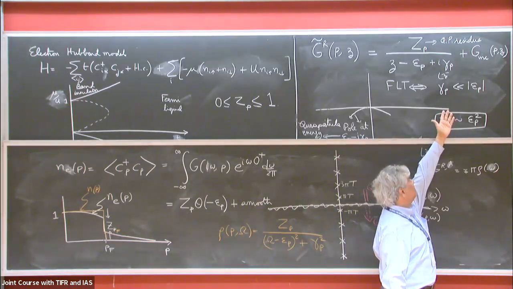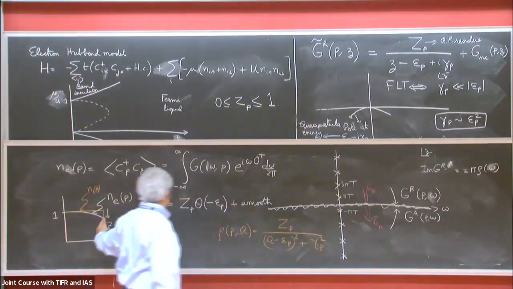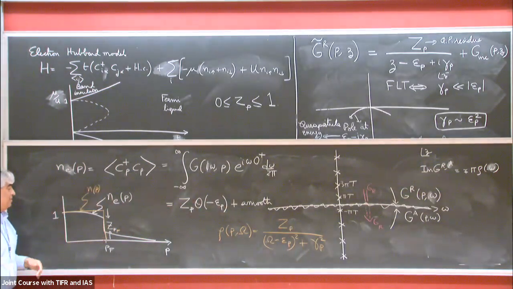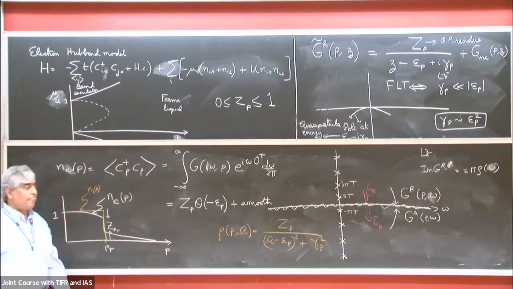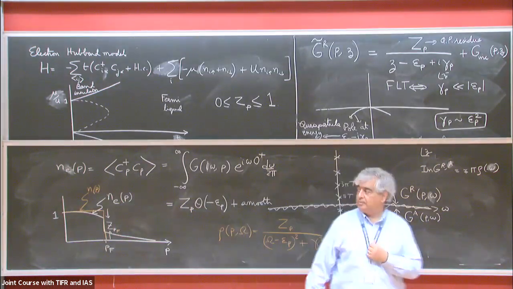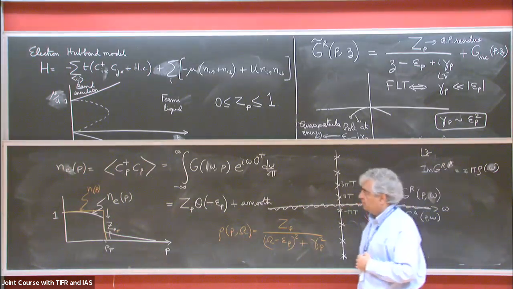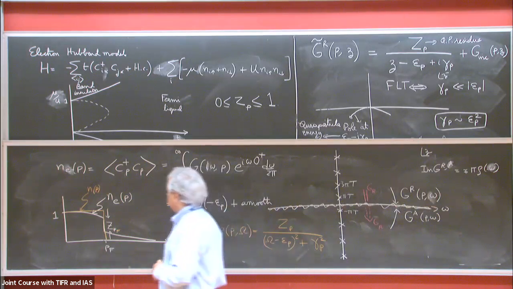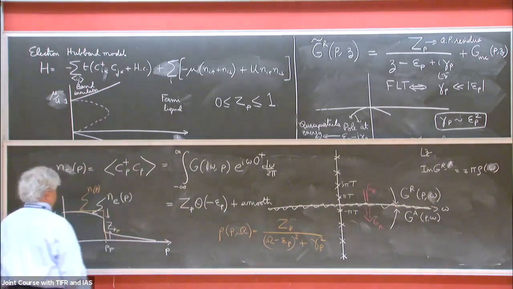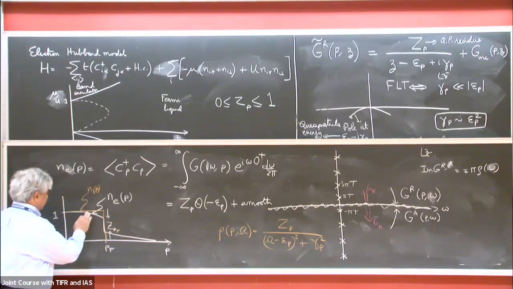Because that's a precondition. I mean, this relation anyway is sufficient to establish the existence of the discontinuity. So. And the occupation number of the electrons, n(p), is the diagram indicating that at p equal to zero, n(p) is still one, or can it be lower than one? It could be, thank you. Yeah, there's no reason for it to be one, even at zero momentum.